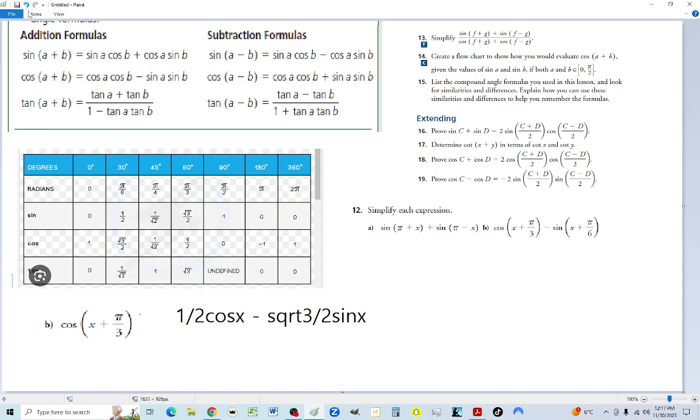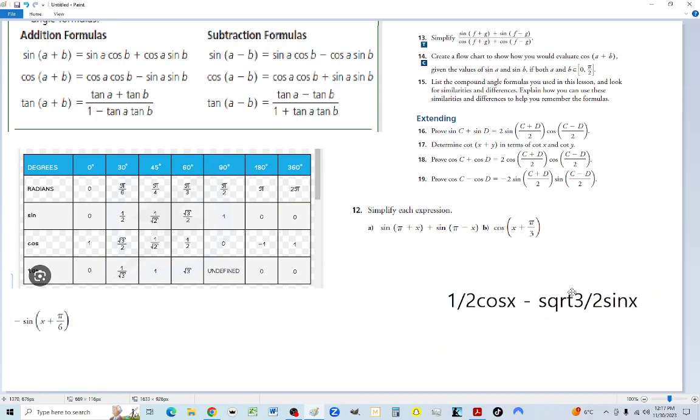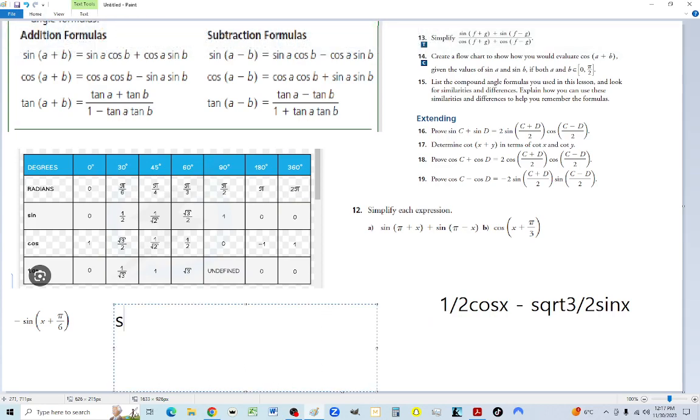And then the second part is a subtraction. So that's important to remember. The second part is subtracting. We'll put this first part on the side. And for the second part, you have to use the addition for sine, which is sine x times cos pi over 6 plus cos x times sine pi over 6. We quickly discover that cos of pi over 6 is square root of 3 over 2, and that sine of pi over 6 is a half, so you get half.